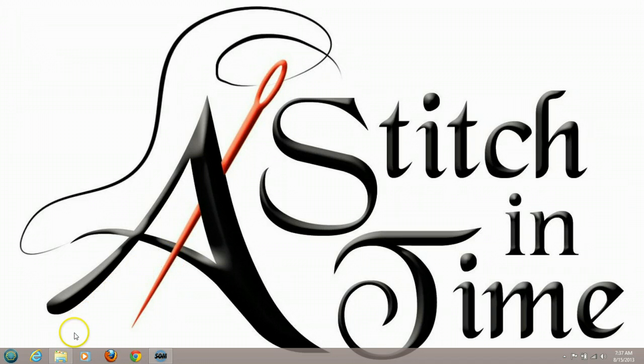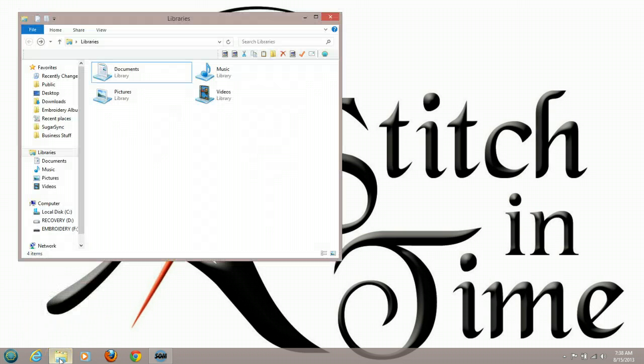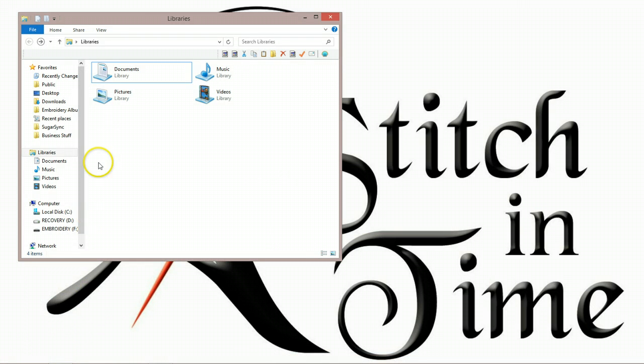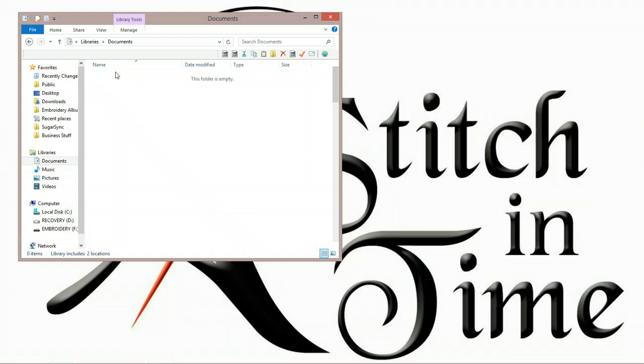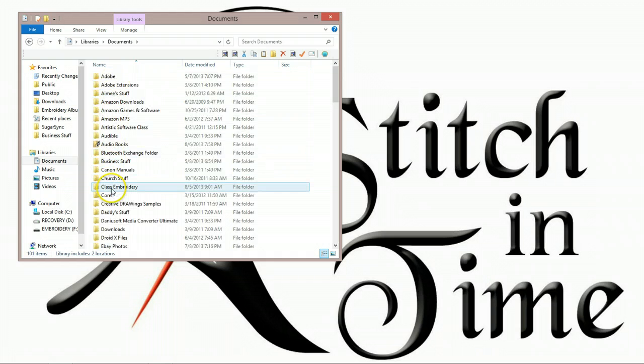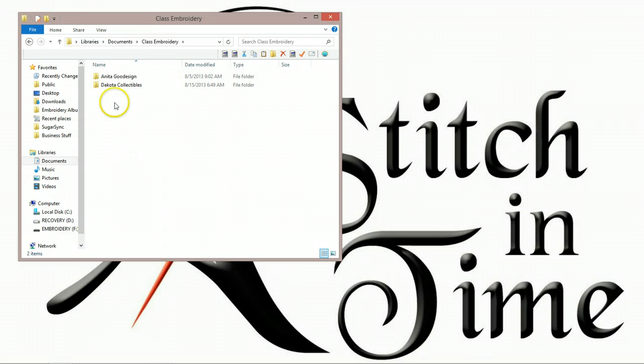And to do that, you can go to My Documents, you can click on Start and go to Documents, or I pulled it up right here. You want to go into your documents, and last time I created the embroidery file called Class Embroidery just for this. I would suggest you have your embroidery file named with your name and clearly identified as an embroidery album so no one deletes it accidentally. I go into Class Embroidery.